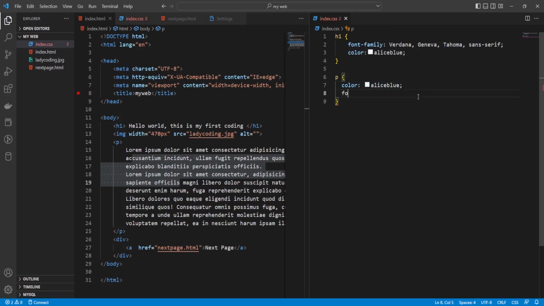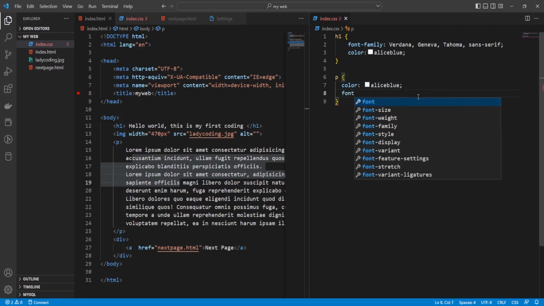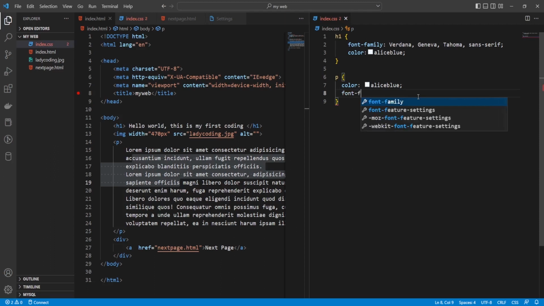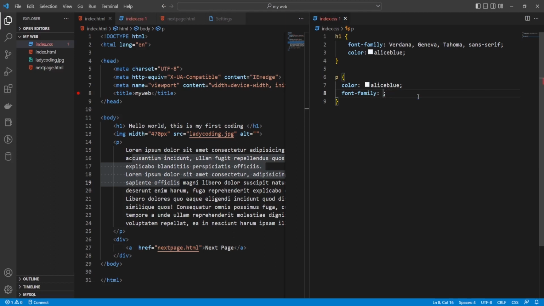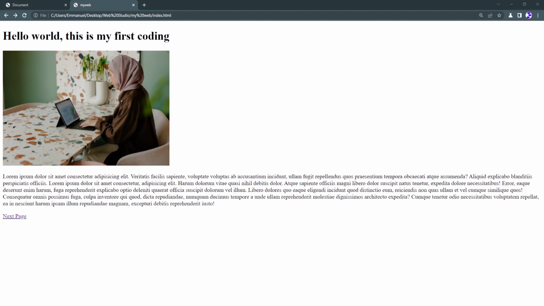Then let's use the font family. Let's use Verdana, the same thing. Font family, press enter. Sorry, Verdana. Then width. If you look carefully over here, the width is too long. It's really, really long.